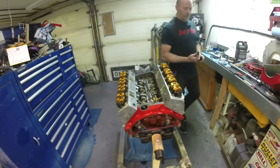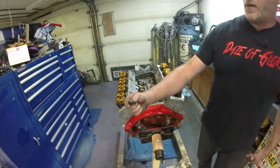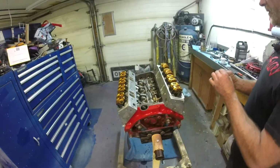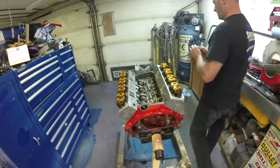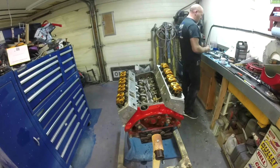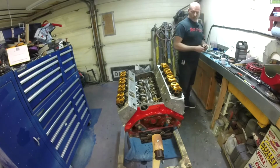So far I've had three break off, hence the reason why I put all brand new ARP studs in. I don't know why they break off, but they're under a lot of strain and I'm not any easier on them than the next guy.